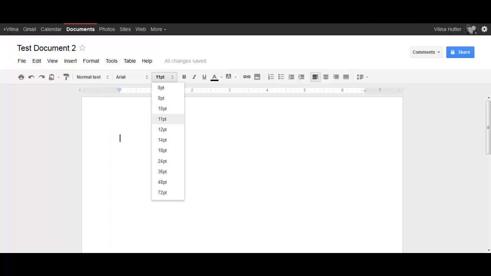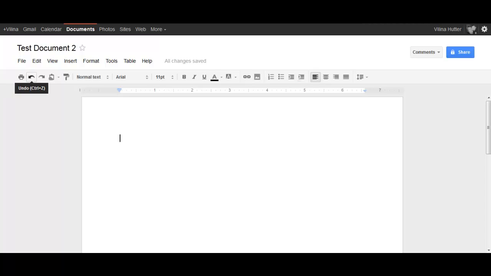You can choose style, sizes, bold, italic, underline, text color, background color, insert a link, insert an image, numbered list, bulleted list, increase and decrease indent, left, center, right, and fully justified, and then line spacing controls. Again, all things that you're pretty familiar with.